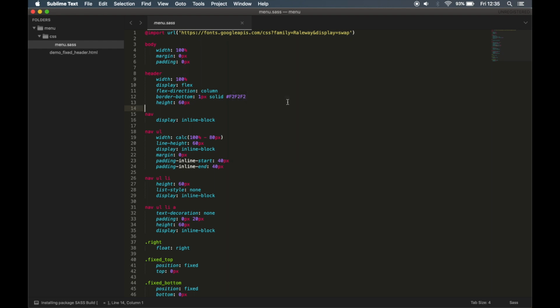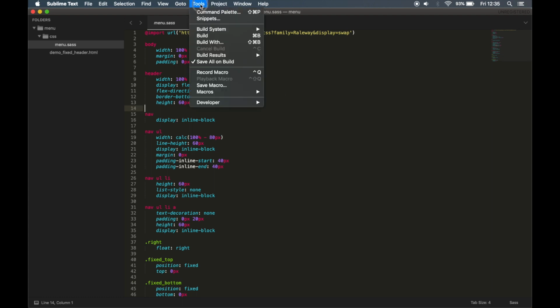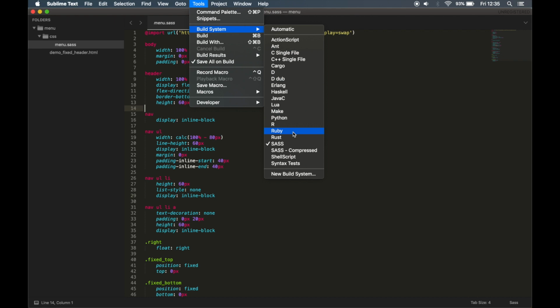Once again, this will install the package very quickly. In this case, for this package, it doesn't come with a readme file. It's absolutely fine. You can now access this via the build system in Sublime. So you can navigate to Tools, Build Systems, and you can see a selected SASS for me. We also have SASS Compressed. Pretty self-explanatory. It will deliver a compressed minified CSS file for you.